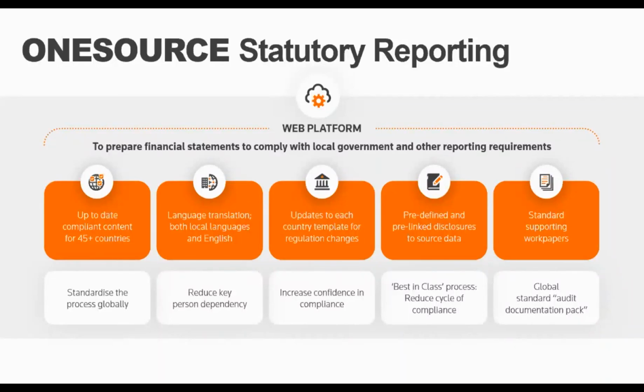Utilising technology can dramatically reduce the time it takes to prepare your financial statements. So in our templates, there are standard disclosures, and these, along with any changes you need to make or additional disclosures you need to add, can be linked to source data. As an example, when you're setting up your templates, and I will come on to explain the templates in a moment, you can map your general ledger codes as a one-off exercise. When you then upload your trial balance into your entities, it automatically populates all the primary statements and the disclosure notes with that information.